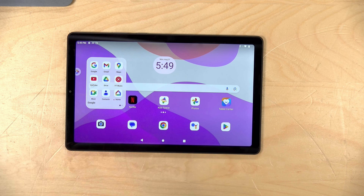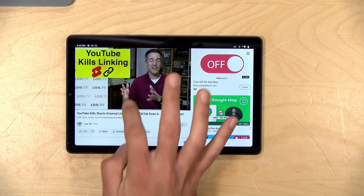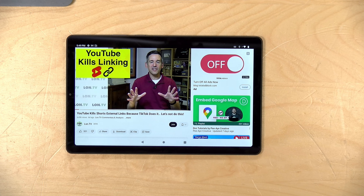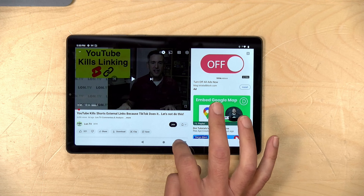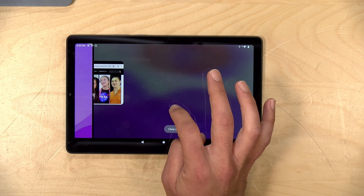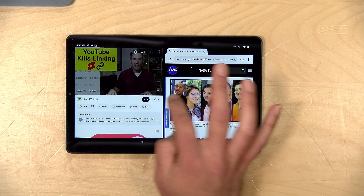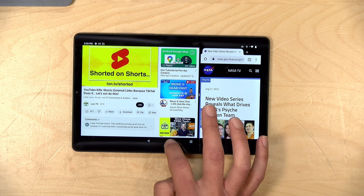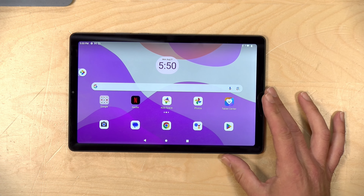It does very nicely with video like YouTube and Netflix. The Wi-Fi feels pretty responsive — it's not Wi-Fi 6, it is AC Wi-Fi, but that's adequate for what you're doing. It also does split screen — selecting an app and going to split screen, you can play back video on the left and browse a web page on the right, and adjust the sizing. A lot of the features you get on larger tablets these days will also work on here.